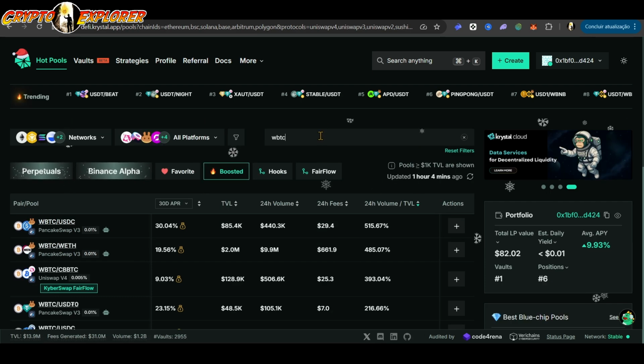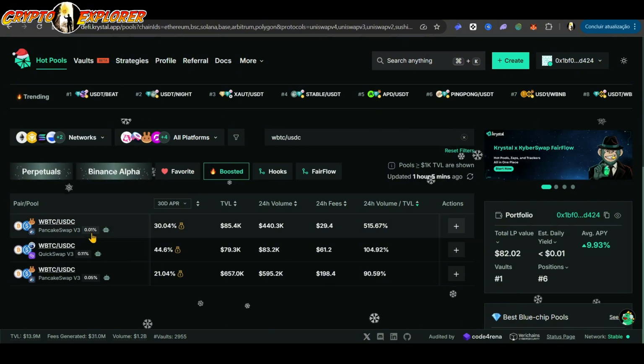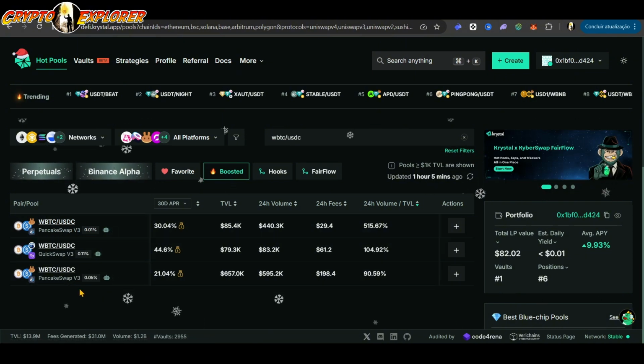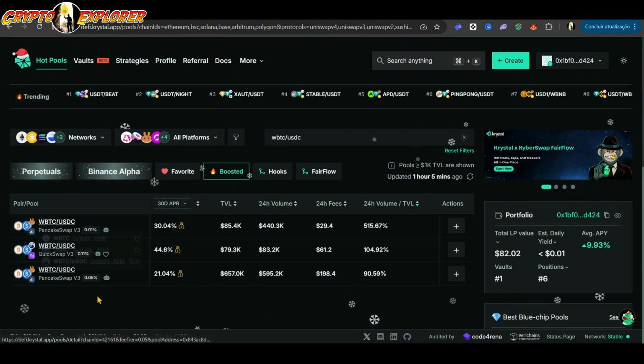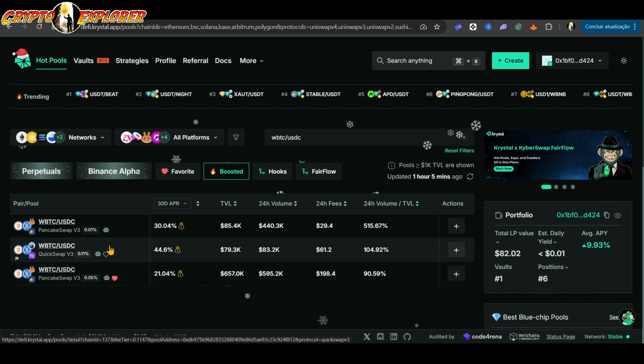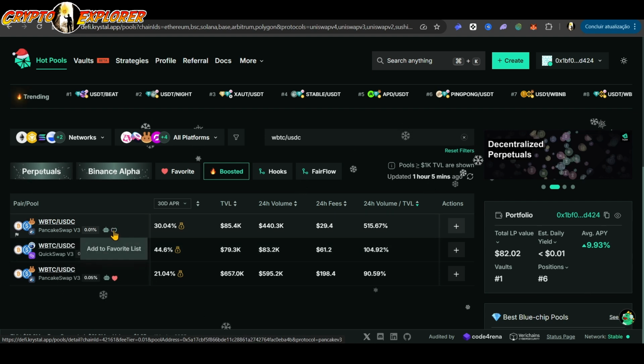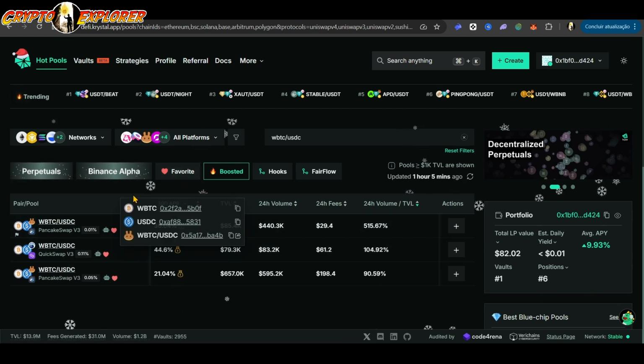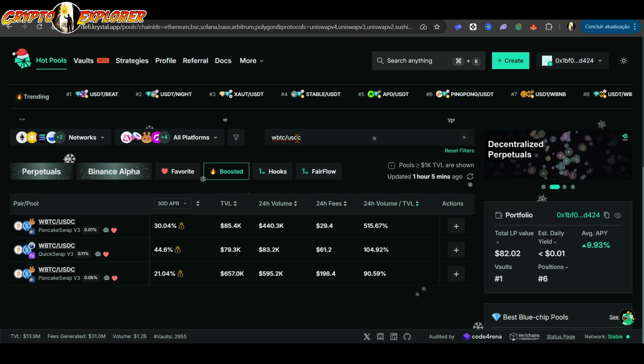So if I want to just eliminate anything else, I would just go here and add USDC, and now we only have this showing up in the filters, 2 on Arbitrum, 1 on Polygon. So we can go ahead, hover the mouse icon, and just tag this with a heart in order to get this added to our favorite list. Now there's other stablecoins. USDC tends to be a solid one, so we're gonna stick with that.